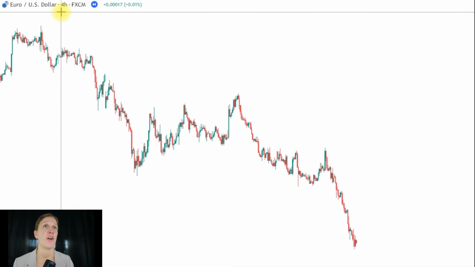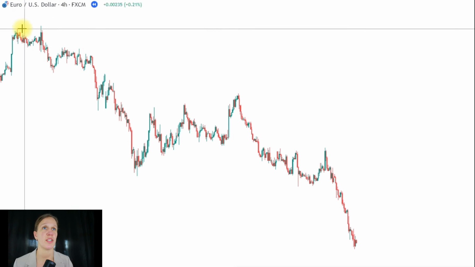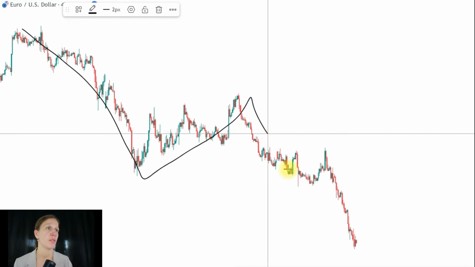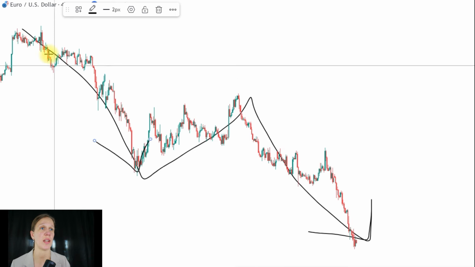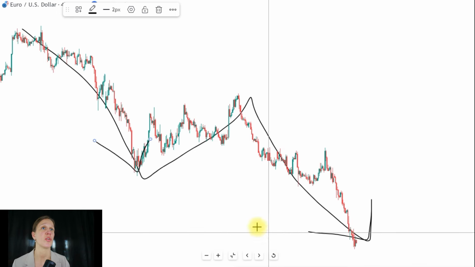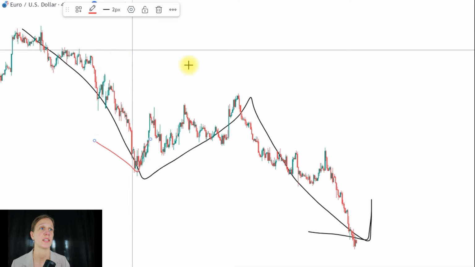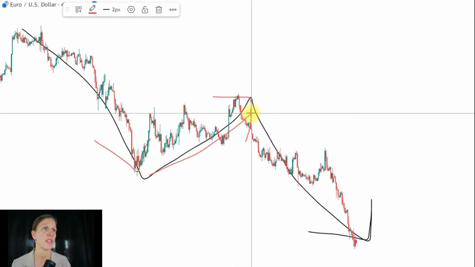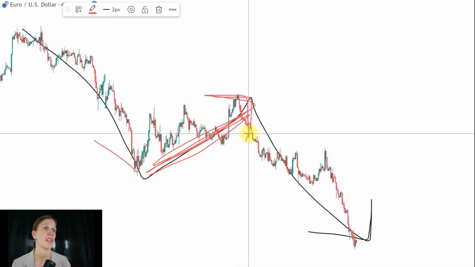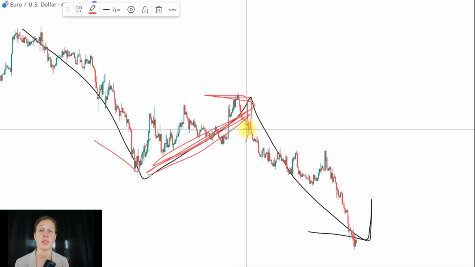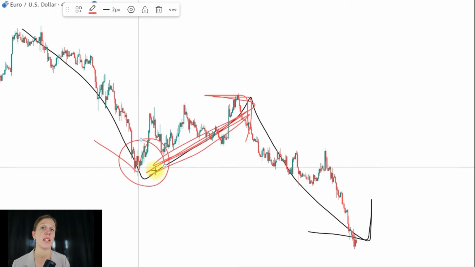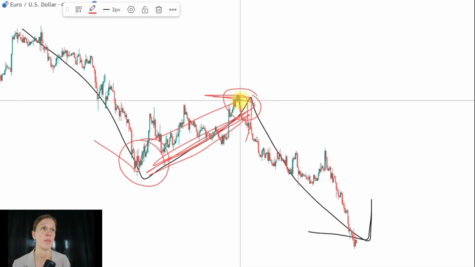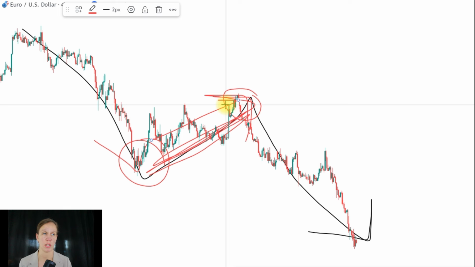So we're here at the 4-hour chart in the Euro-US dollar, and as you see we have a beautiful downward trend here. But what do we want to trade? We don't want to trade the trending direction this time. No, we want to trade the pullback. So this movement is what we want to trade. We will trade against the trend for this purpose. It's of course important to catch the trade early in order to get the big movement and a good risk-reward ratio. But how to do that? Let's take a closer look.